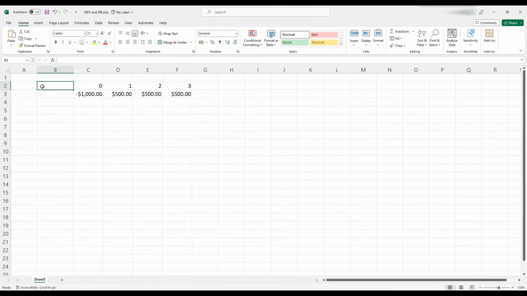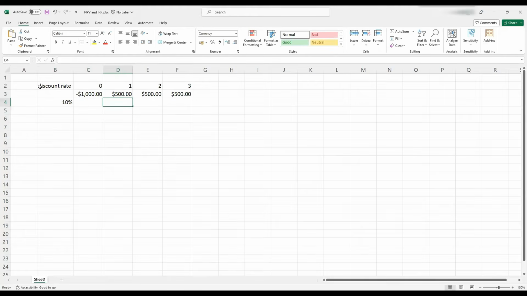To calculate the present value of the cash flows, we need a discount rate. So let's assume a discount rate of 10% to begin with. Later on, we will try out different discount rates as well and see the impact of that in our calculations.